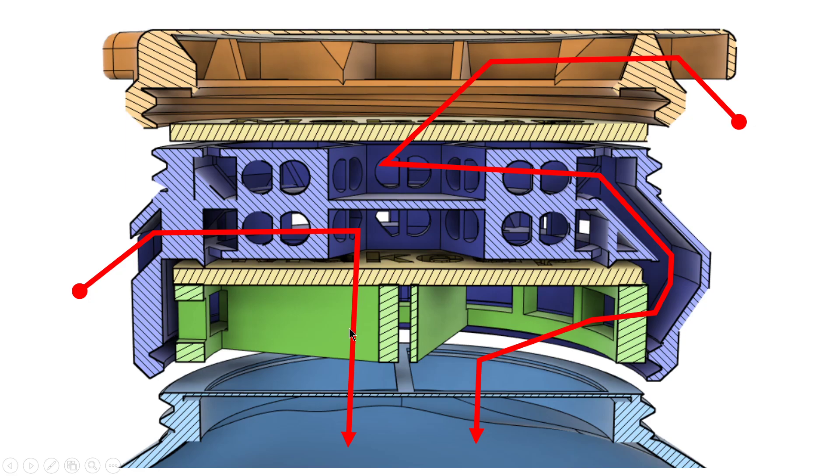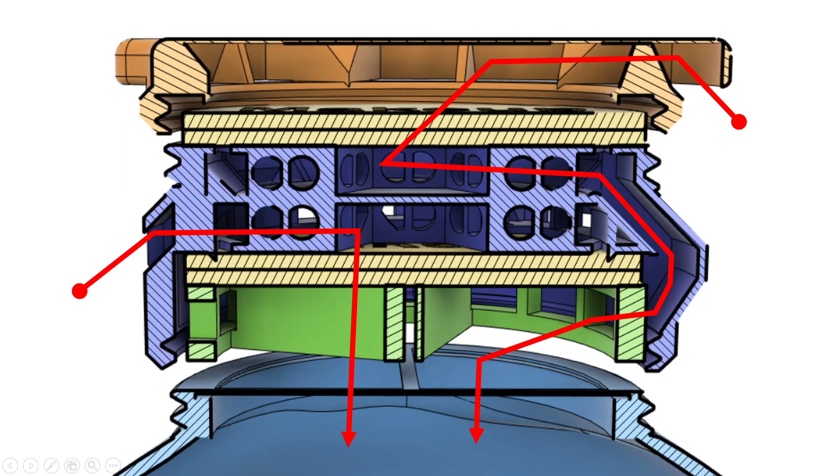So essentially what you've done is you've doubled the amount of surface area you have. So you have the surface area up here and the surface area down here. Now if you actually print this and use it, what you'll notice if you use this side by side with just a cap and a makeup filter without the doubler, is this is about twice as easy to breathe.